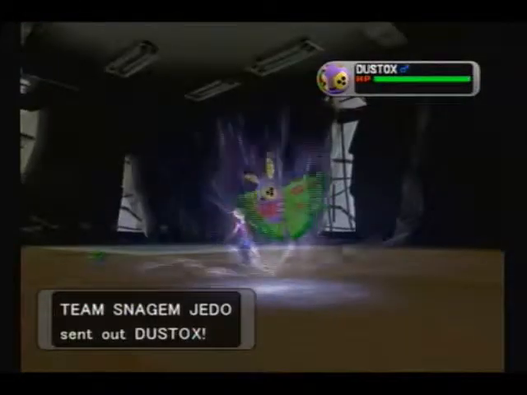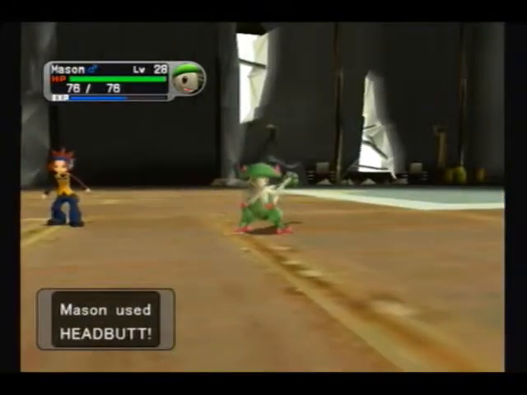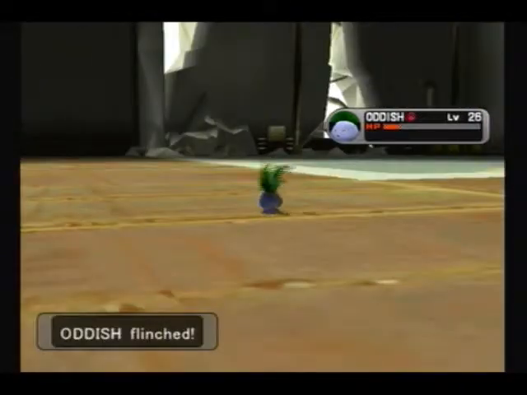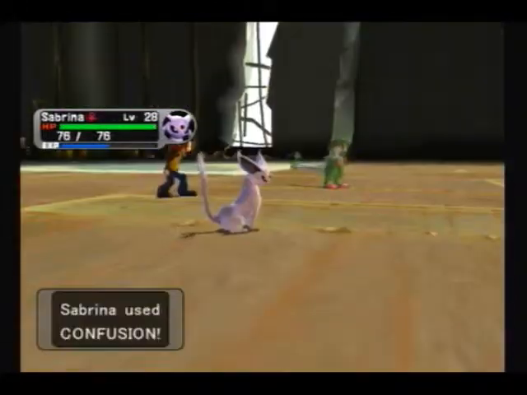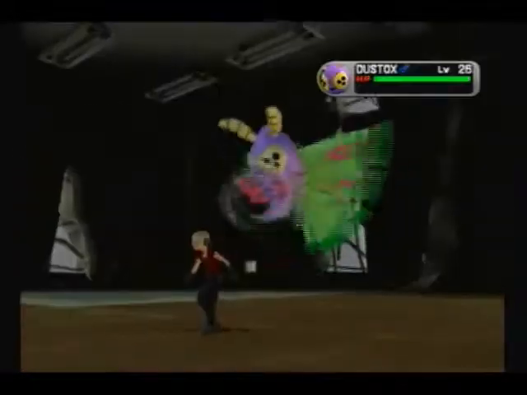And a Dustox. Dustox? I've never really used one, nor have I really used Beautifly. Well, I have, but almost all bug types are really pathetic in my eyes. Except for Scizor, Scyther, and of course, Heracross. Oh, and Pinsir. Pinsir's also awesome.